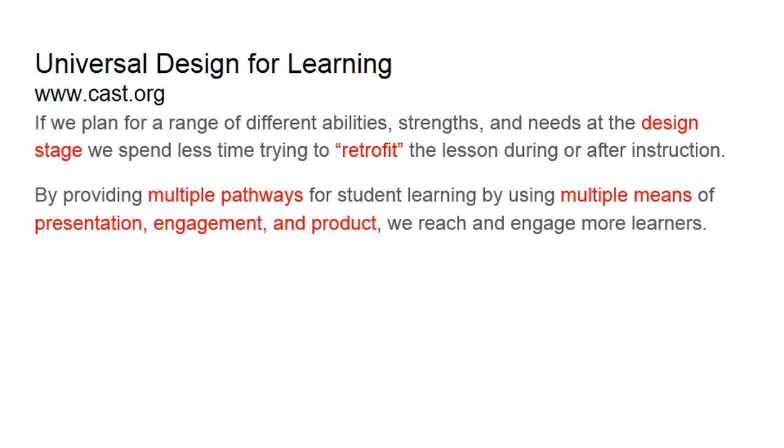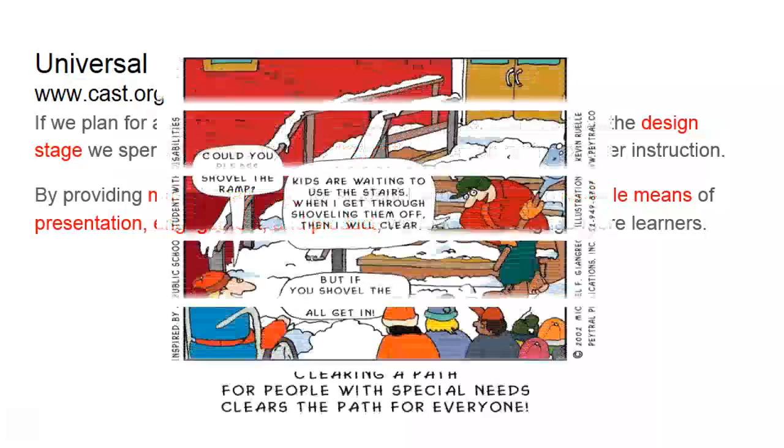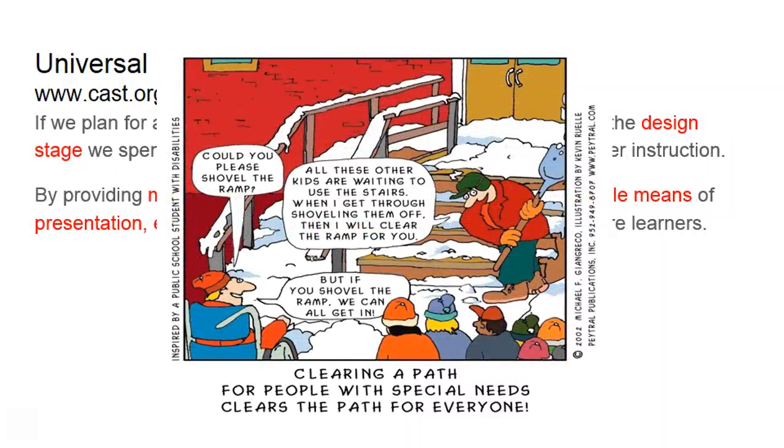I want to be clear that Universal Design and differentiating instruction are very similar, but folks from Universal Design and differentiating instruction would certainly say that they are different concepts. The reason I'm including them together in this lecture is because I want to include both concepts in a short period of time, and they both apply in general to the same big ideas about creating access for students with disabilities. So I included this cartoon.